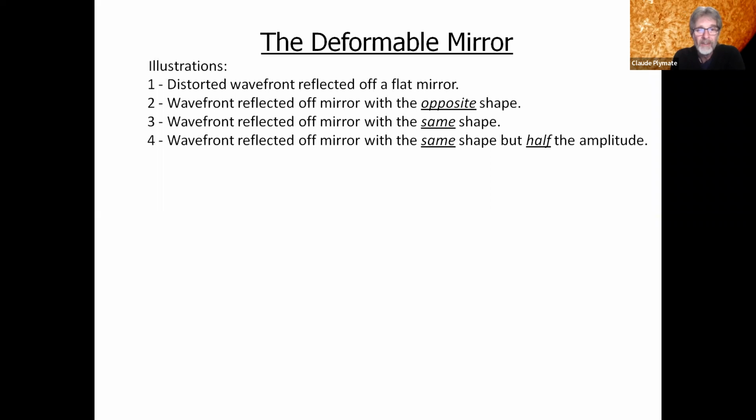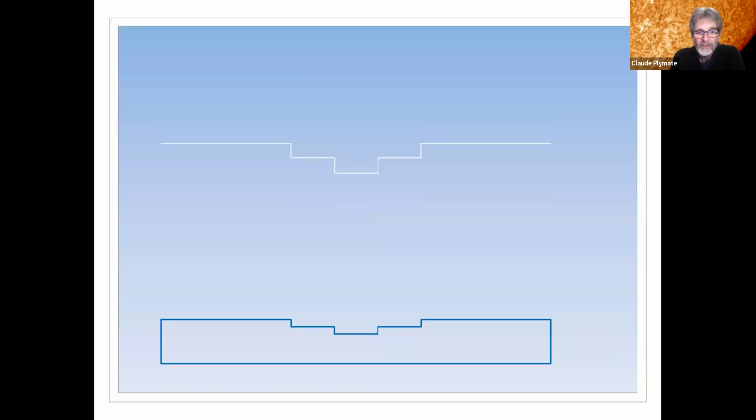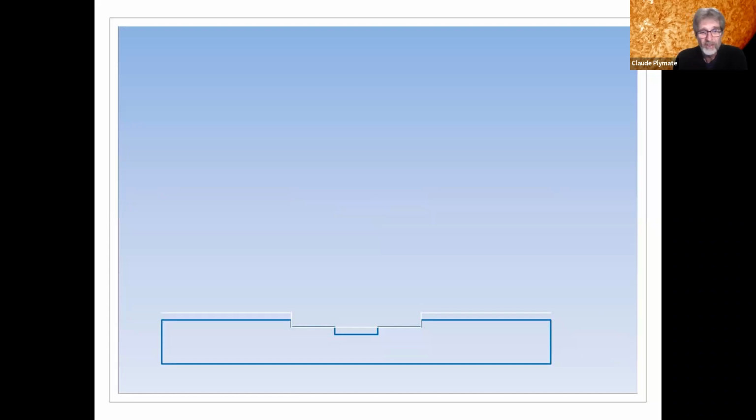So let's try that. Here's a deformable mirror that takes on the same shape, but half the amplitude, and let's watch what happens. Now, as the wavefront comes down, the lowest part reflects off the lowest part of the mirror, and is just passing the next lowest part of the wavefront as it reflects off the next lowest part of the mirror, and the last part reflects together. And congratulations, there you go. We have corrected the wavefront aberration. We have a flat wavefront. We can send that through re-imaging optics, and we have corrected to the diffraction limit of the telescope. Congratulations.